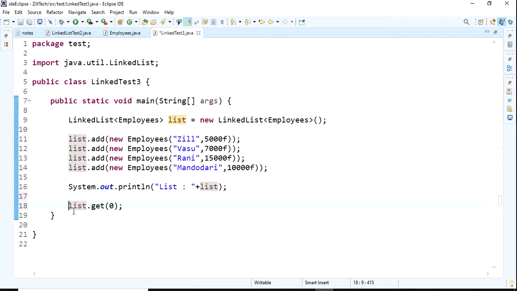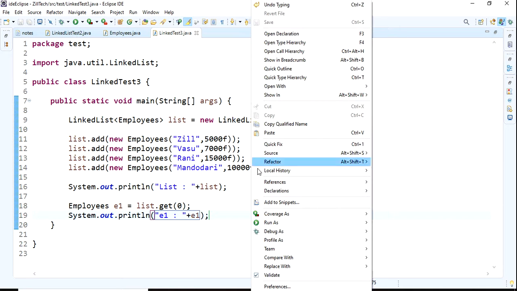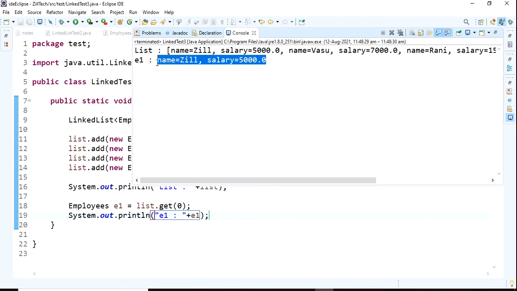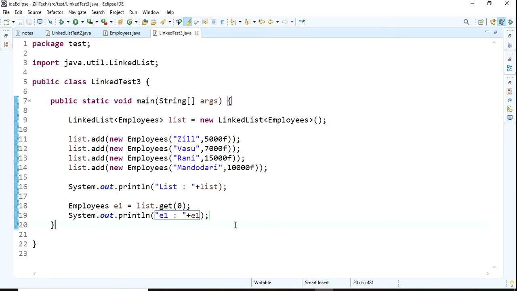Here also we should capture that. Employee e1 equals the data that will come and be stored into this e1 reference, and now you can print: system.out.println e1. You can see the first object, Zill, salary is 5,000. By using get, you can get based on index.